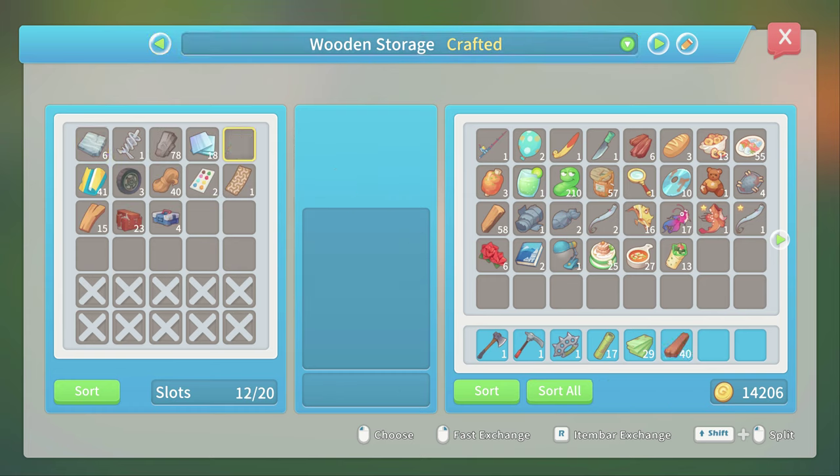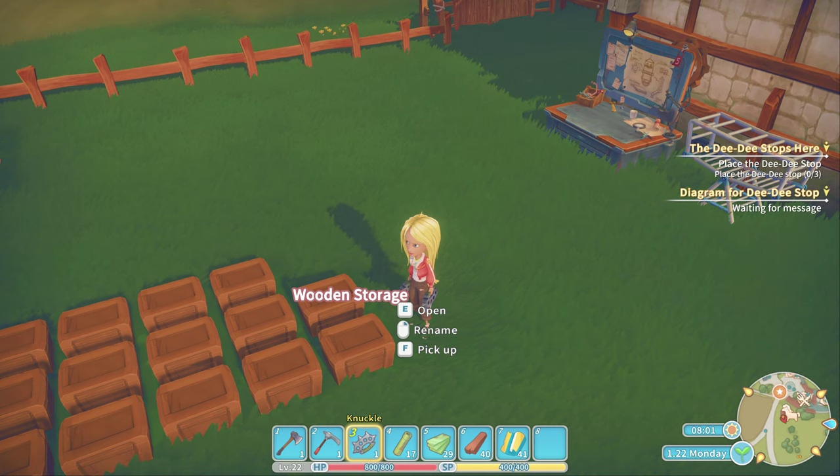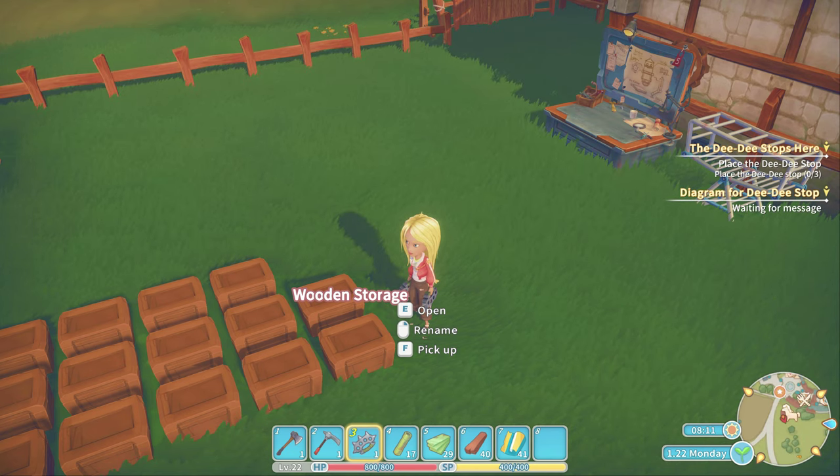Alright, let's make our Dee Dee Stops. I'm pulling all the ingredients we require for those. And I know it says we only have to make 3 in our quest. However, there are a total of, I believe, 10 Dee Dee Stops that you're eventually going to have to make. There might be more. I'm not honestly sure. I have not completed the full game before I decided to do the Let's Plays. But I have gotten far enough to know that you need quite a few.